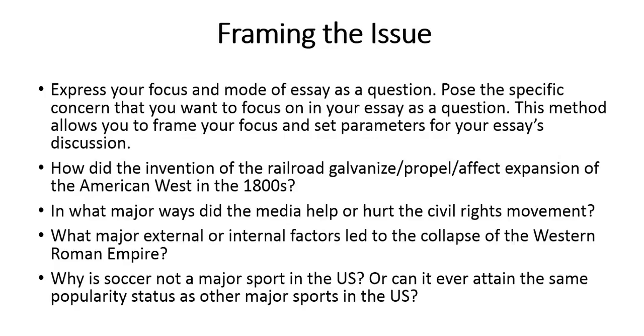So you look back through your history books and you came across a section on the Western Roman Empire, and in that chapter there's a section that talks about how it crumbled, of course, metaphorically or figuratively speaking, because the Western Roman Empire did collapse, right? And you want to know, well, how did it collapse? What are some of the events that eventually led to the collapse of the Western Roman Empire? So the focus of your essay could be, what major external or internal factors led to the collapse of the Western Roman Empire?